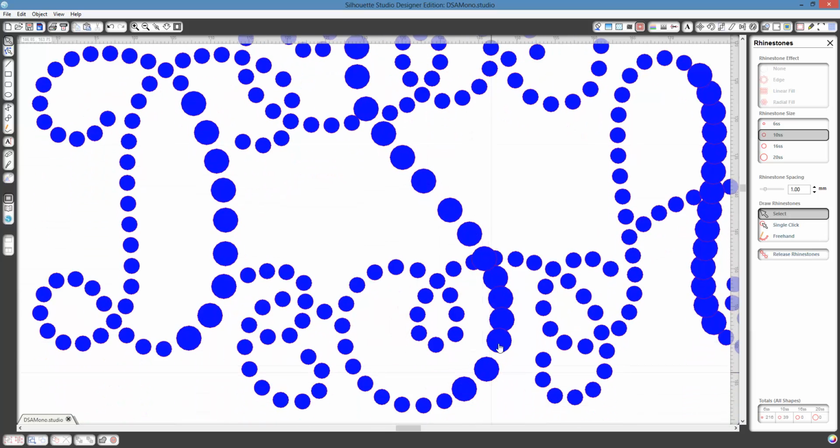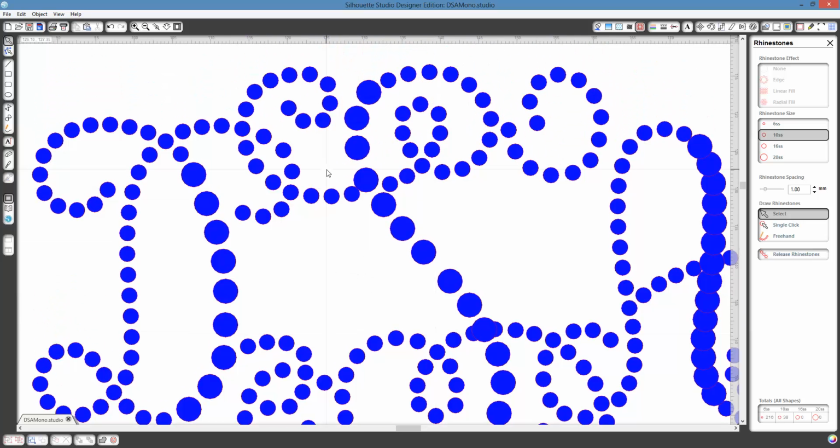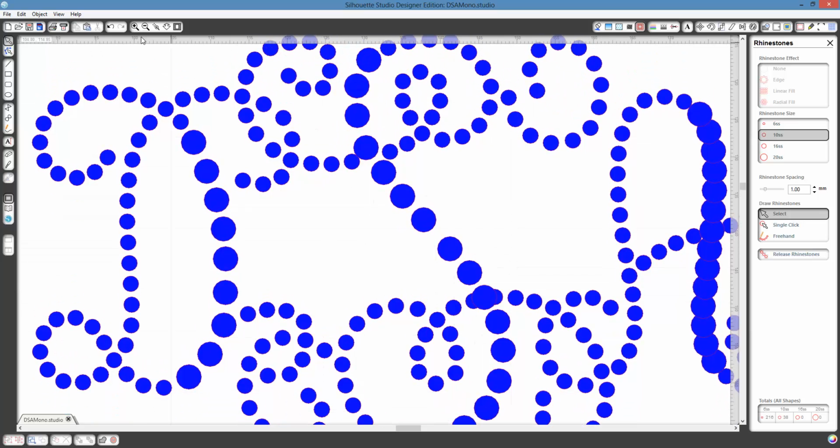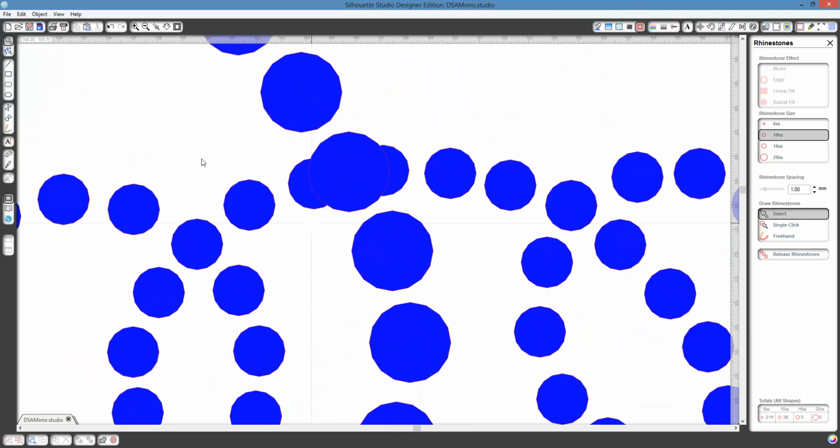I'm just dropping some stones here as I'm going along, so I can figure out how many stones we need first, and then we can make our spacing uniform throughout the design. So we'll go ahead and zoom in here nice and tight, because obviously we have to fix this.